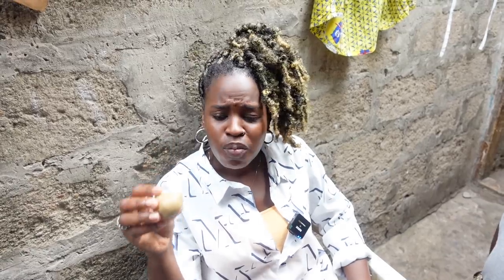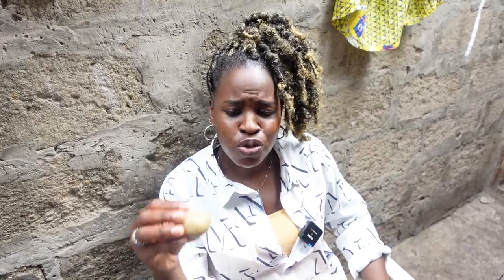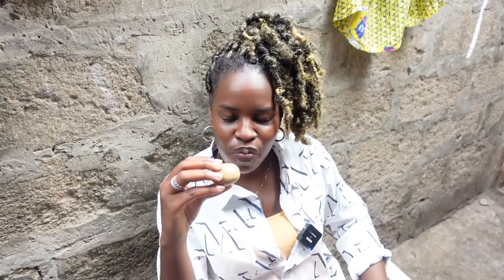This is the best snack you could possibly have when you're in Ghana. It's so good. It's sweet, it's spicy. It's basically like a peanut butter ball with sugar and spice, you know, ginger and chili. It's so good. Make sure you try it.